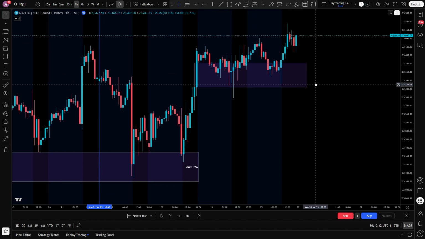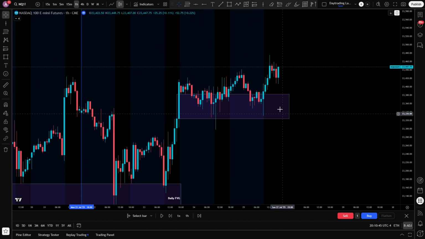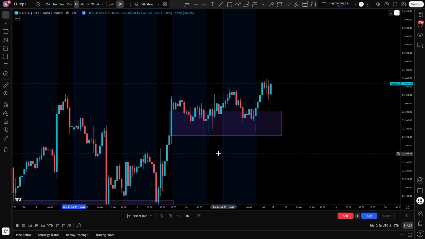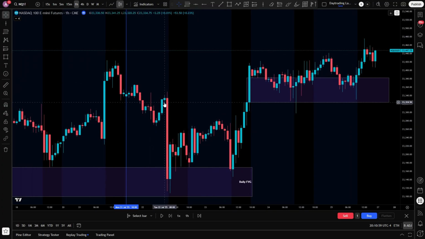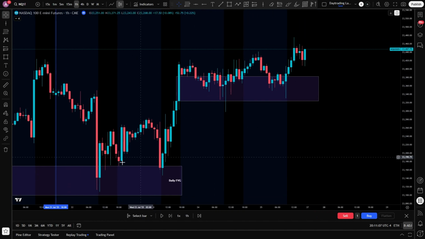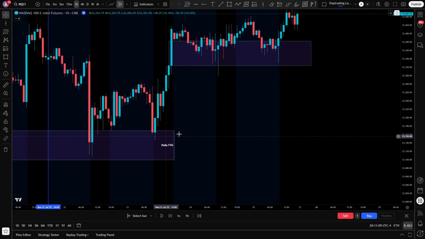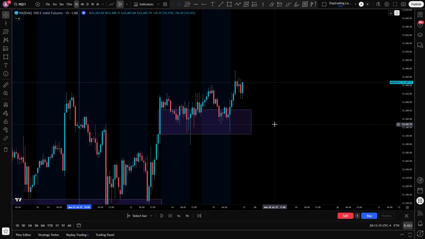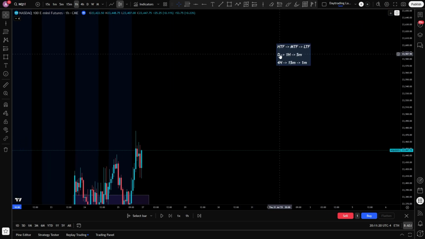So now this 1 hour key level is strong. It's a strong key level, because it's confirmed by the daily. This 1 hour confirms the daily, confirms that we want to move up, and the 1 hour becomes a strong fair value gap. Because look, you can see, for example, in here, there are many 1 hour fair value gaps everywhere, but none of these really matter because they're not in context of the higher time frame. So not a single fair value gap in here is in context of the daily. Only this one. So you're layering the probabilities, if that's what you want to call it. So now we've done the daily.